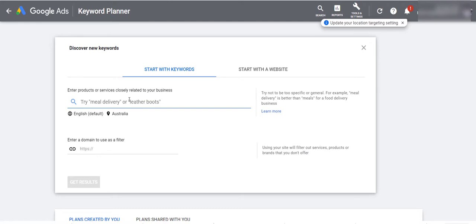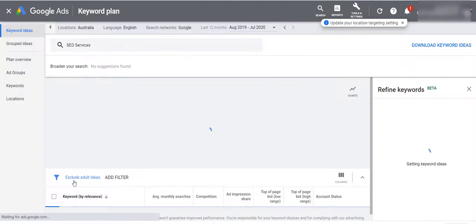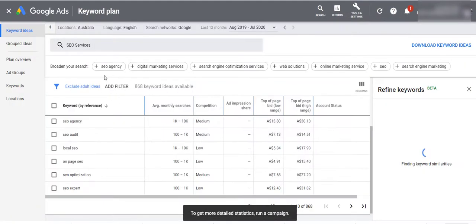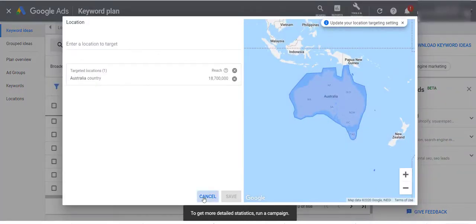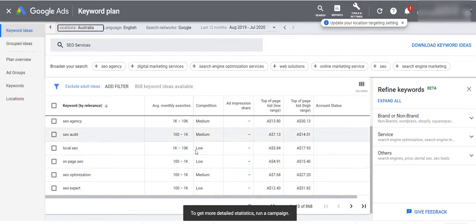Say for example we are looking for SEO services, right? That's what our ad group is about. Let's see the result, and make sure that your location is selected, the one you are targeting. The keyword search volume and everything will show as per that location. So make sure that you have selected the right location here.